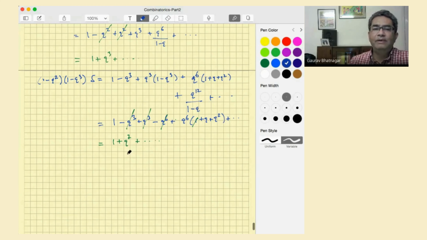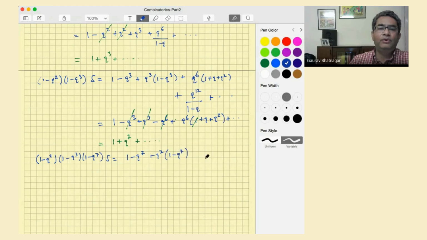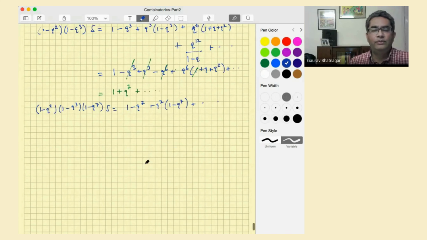Anyway, so what do I multiply with next? What do you think I should multiply with next? 1 minus q to the 7. So I multiply by q raised to 7 and then I get rid of 1 minus q raised to 7 plus q raised to 7. I mean, calculations keep getting more and more complicated, but this is what I do, okay?